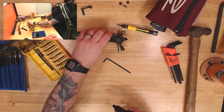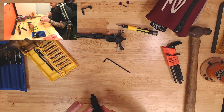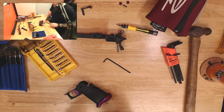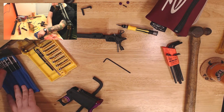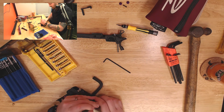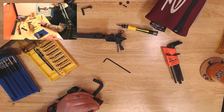So there's that off. Now I can see here we've still got the sear in and everything, so we're going to take that out now. Get me punch. I can all upmark it. I've got real punches, look. I thought the amount of work that I do with these things, I may as well get a proper set.